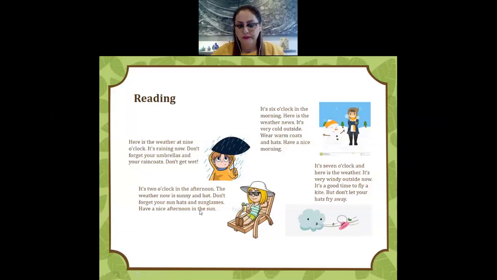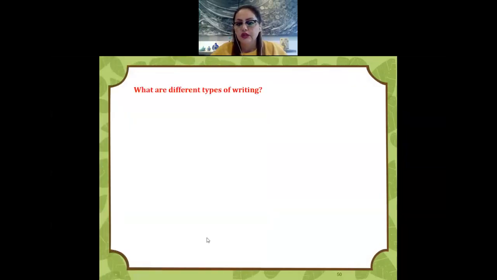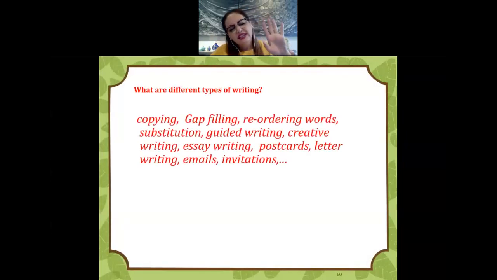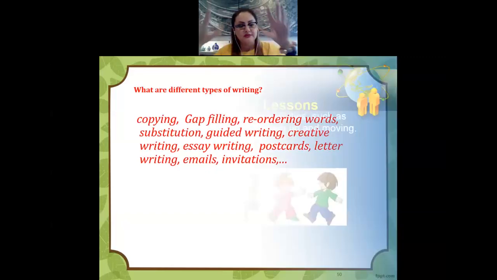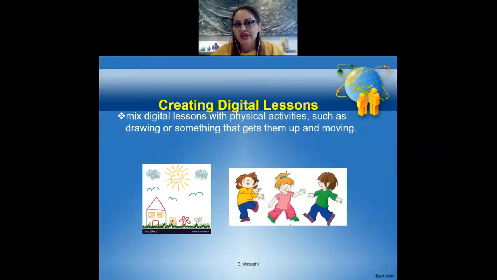While they read, it's good to play the audio, just to be sure that from the very beginning they hear the correct pronunciation. They have the opportunity to listen to the correct pronunciation. So they listen and go through the text. And later, they have to do some activity based on their general comprehension. After that, for scanning, you give them more challenging activities like true or false, or complete these sentences. So they have to go through it and find the rest of the sentence or decide whether the given sentences are true or false. And after scanning, you can check with them, or even put them in pairs to check with each other.